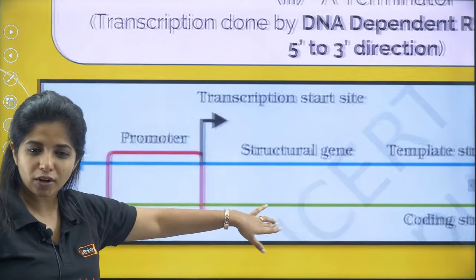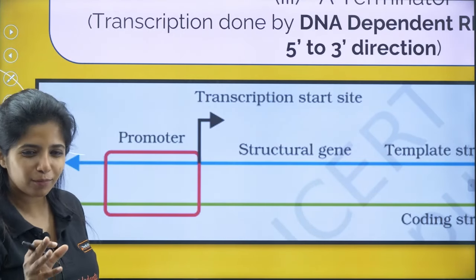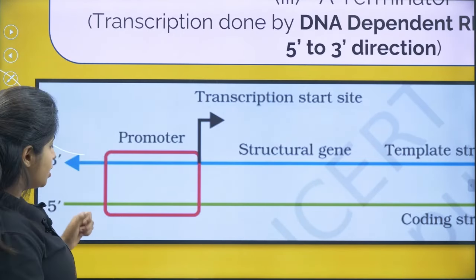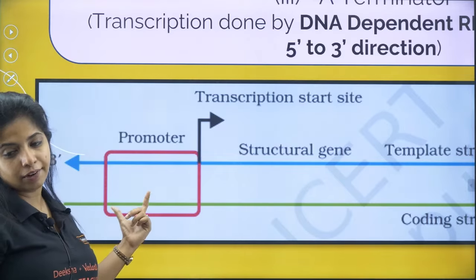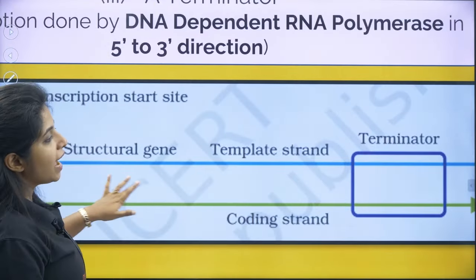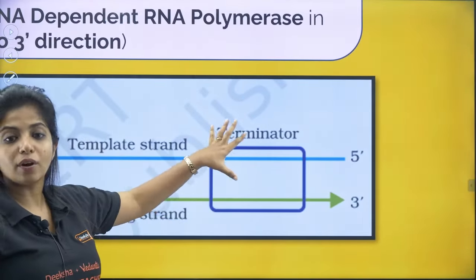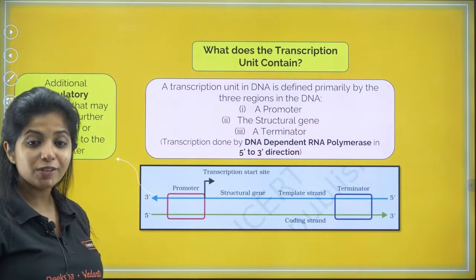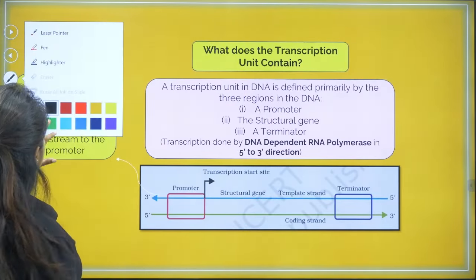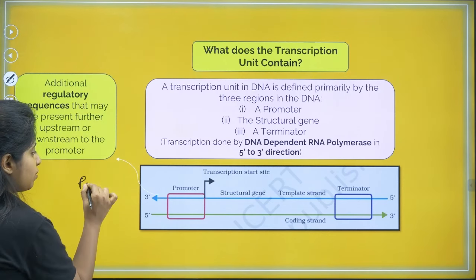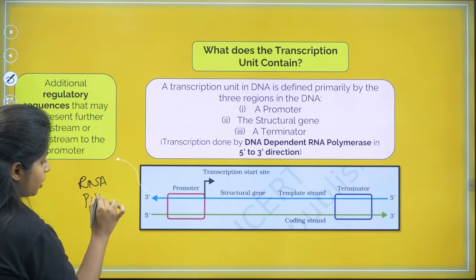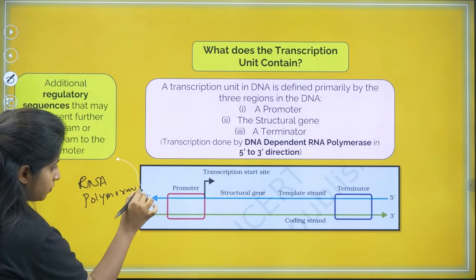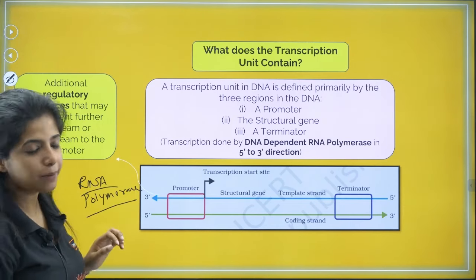So this guy is not involved in transcription, you need to give it something, right? Otherwise it will be sad. So at the 5' end of the coding strand, you have the promoter region, and at the 3' end of the coding strand, you have the terminator region. Now why do we have promoter, terminator, everything? Because here also there is an enzyme that helps in the formation of RNA, and that enzyme's name is what? RNA polymerase.